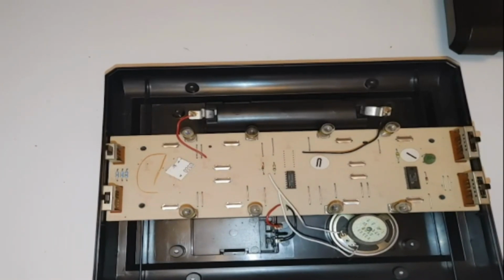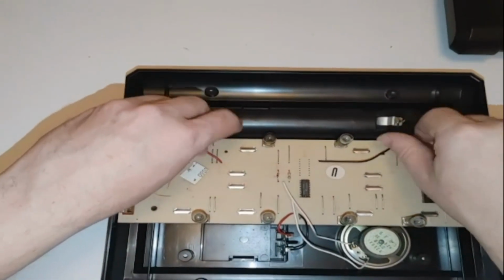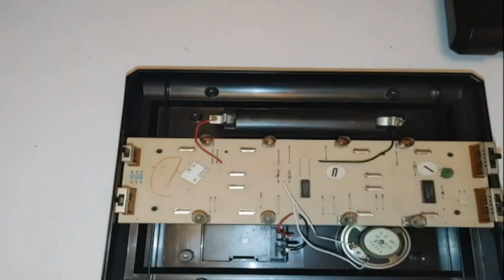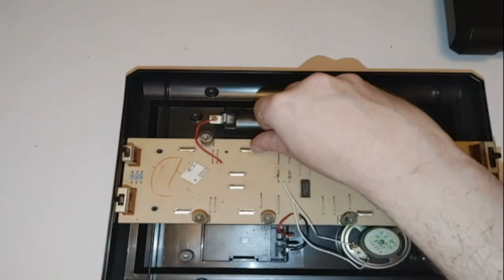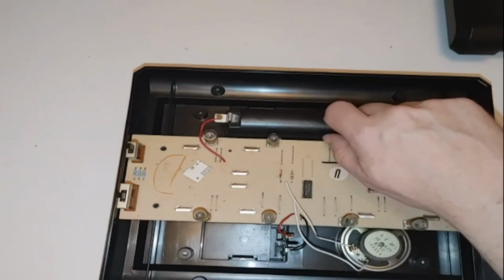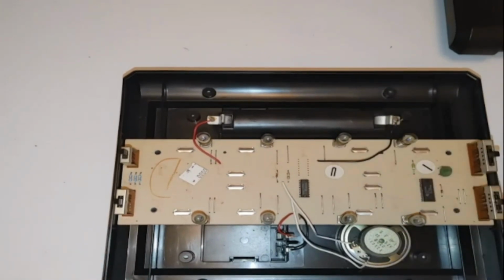So let's go ahead and get started getting this thing all fixed and hopefully we'll be good to go. First thing I kind of want to do here though is take these light bulbs out, because these are not any good. These are all burnt out, if you guys remember right. And we're going to go ahead and replace them with these new ones I have here. Alright, so those light bulbs are all installed. Pretty easy to do there, guys.